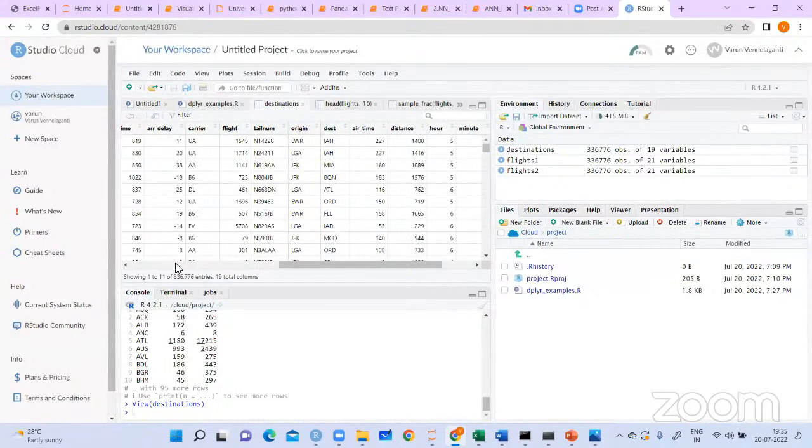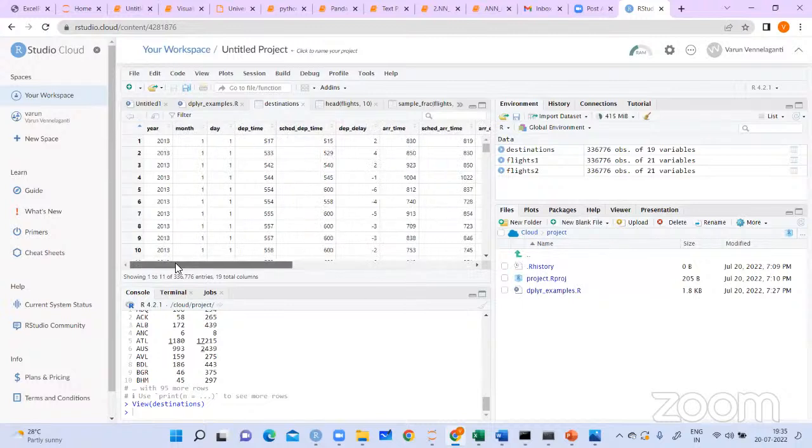Now you can summarize this data based on your requirement.